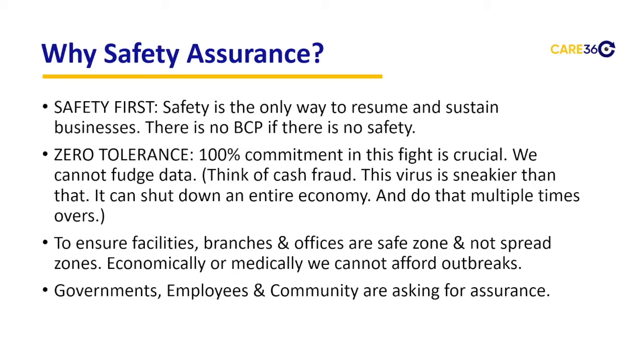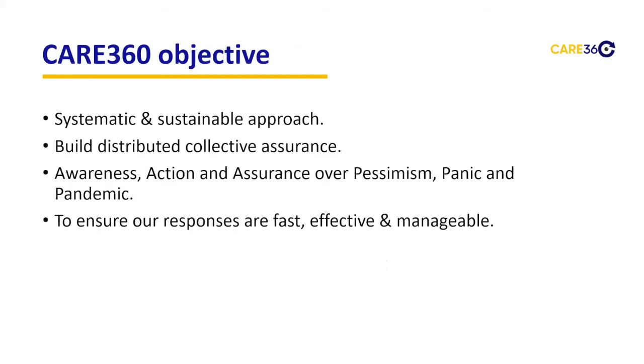And, who's asking for the assurance? It is all of us. It could be the government, it could be the employees, it could be the community, because everybody wants protection at this point. Therefore, the assurance has to be given to all. The objective of CARE360 is to give a systematic and sustainable approach towards this hygiene and safety culture.